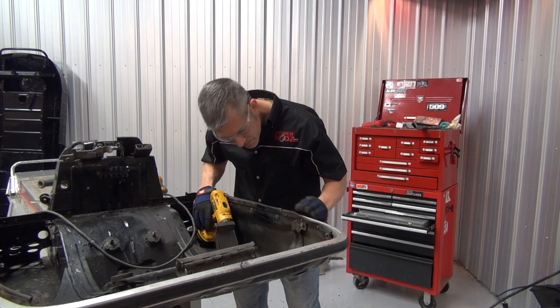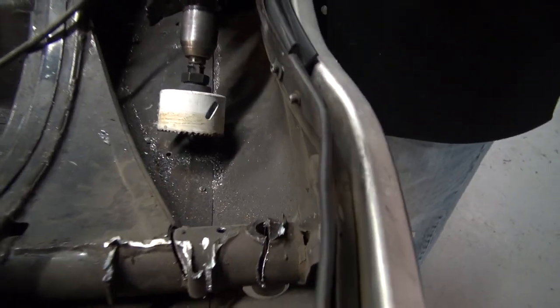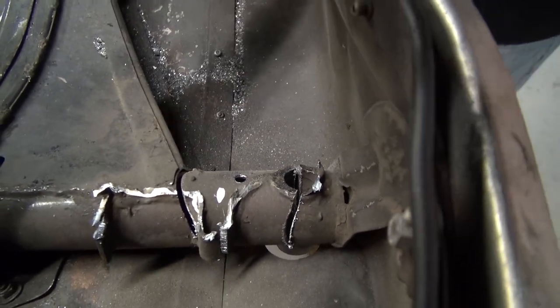Now what, Jamie? I need to almost, you know what I need to do? I need to use a longer drill bit, go right through, and then come up through the bottom. That's what I do.